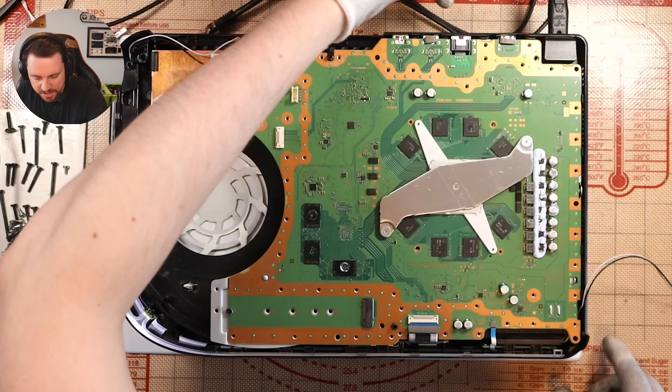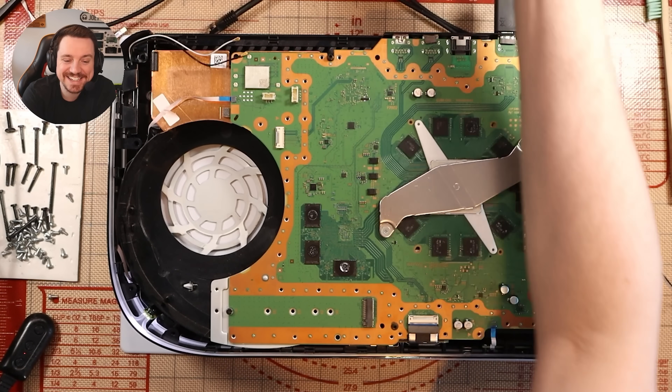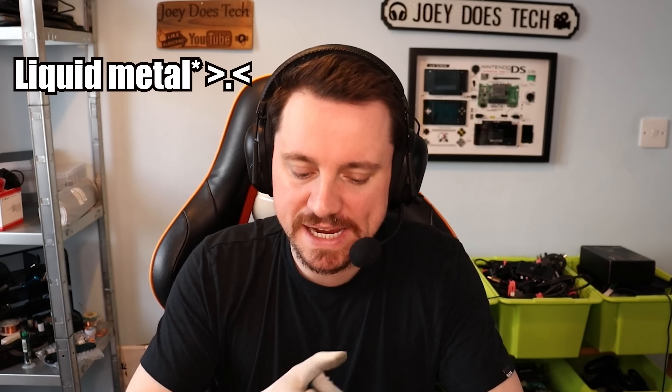I'm going to plug in the HDMI cable. It shows up on HDMI one. Yes, we look good — we actually managed to get it working, get it on. There's still a lot to do. The disk drive I'm not very hopeful for if I'm being honest, but I'm kind of praying they just wanted to get a disk out rather than swap the correct PCB for the disk drive. So I'll put it back together, sort out the thermal paste, give it a nice clean, and then we'll test the disk drive.